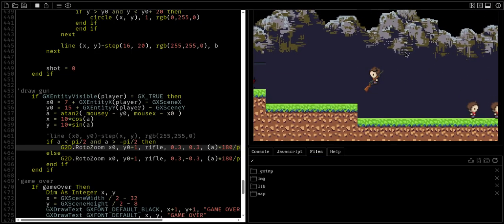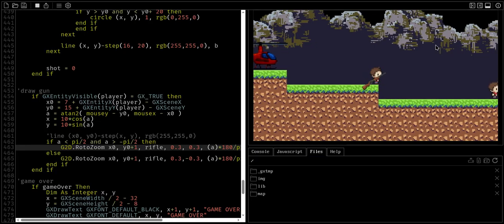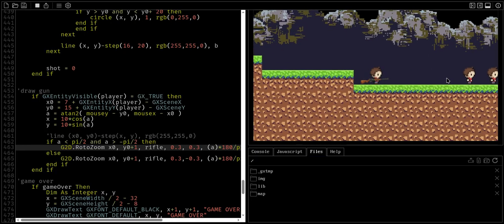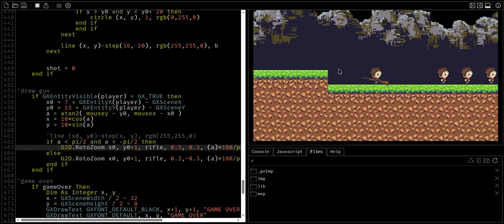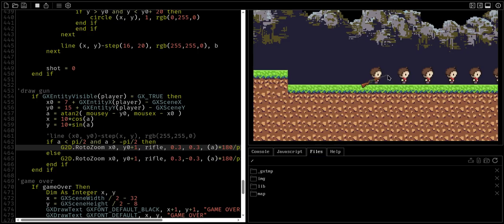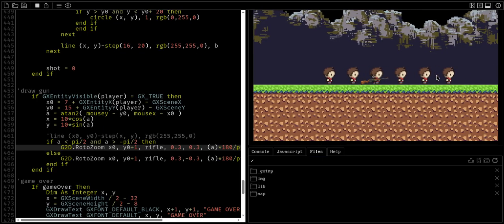But the problem is we want to be able to fire bullets at an angle and have them register a hit either really quickly or immediately. And using an entity for a bullet isn't going to work, because if we make the bullet velocity really high, it's just going to run through the enemies, right through them.